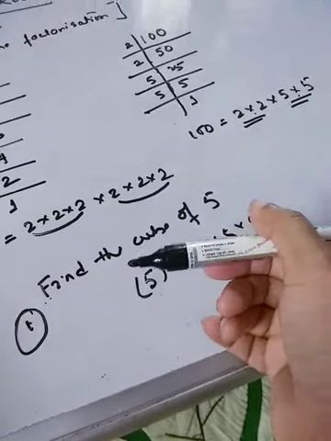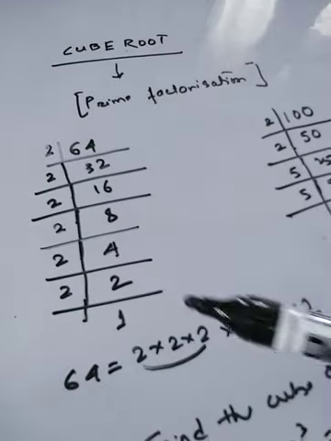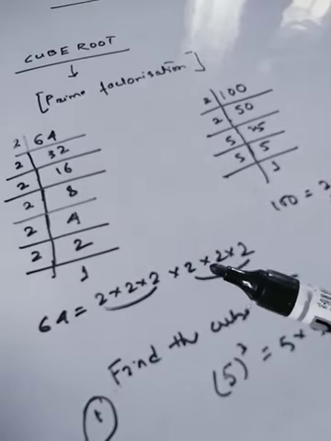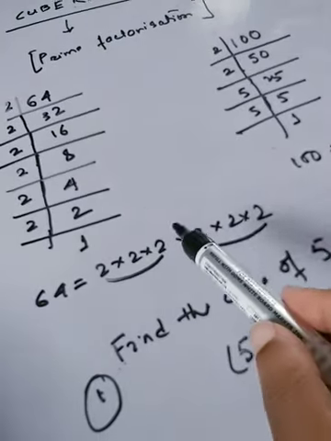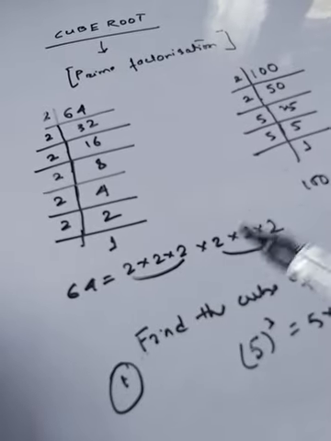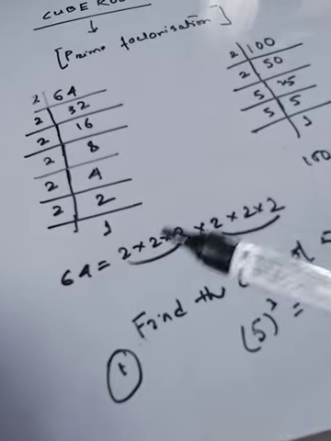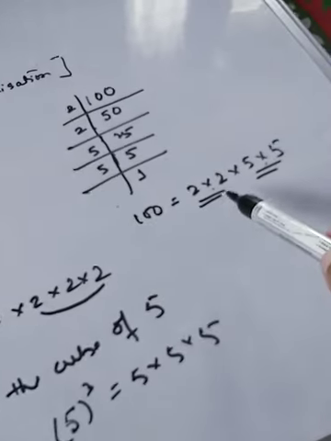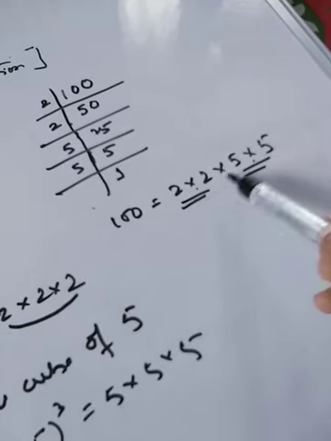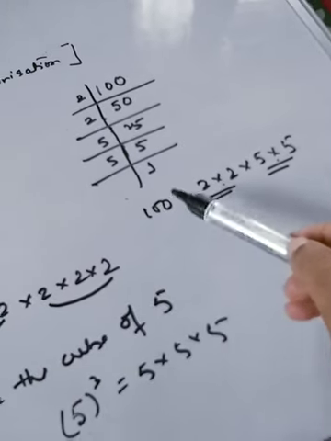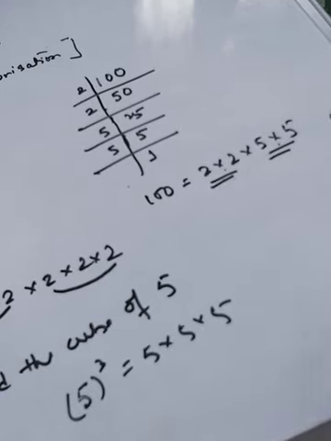And if it is asked whether the number is a perfect cube or not, then you have to follow this process. The first thing you have to do is find the prime factorization. After prime factorization, you write it in this format and check that all the factors are in triplet form. If they are, you answer that yes, the required number is a perfect cube. Or else, if the triplet form is not there, then you will say that 100, or any number they have asked, is not a perfect cube.